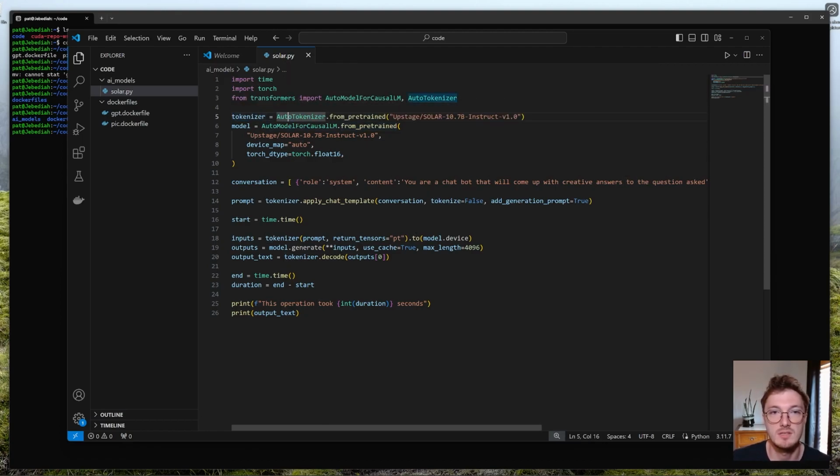So this is the tokenizer from the pre-trained model Upstage Solar 10.7B Instruct V1. We will then grab the model from that as well. This will allow me to offload everything that doesn't fit on my GPU into my CPU.